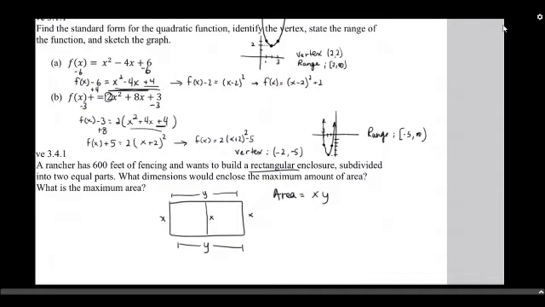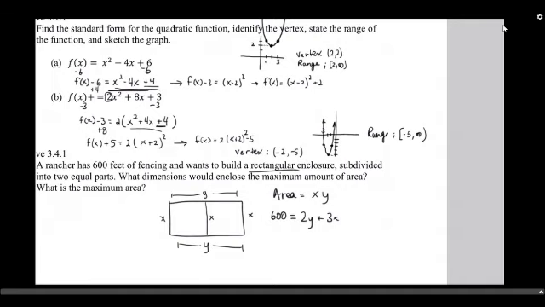So we need to come up with another equation. And they've given us the perimeter, 600 feet of perimeter. That's got to cover the entire outside of this, plus that little spot down the middle. And that's going to take the 600 feet of fencing. So we could say perimeter, which is 600 feet. I've got 2 y's, and I've got 3 x's. 2y plus 3x, that will include the entire 600 feet.